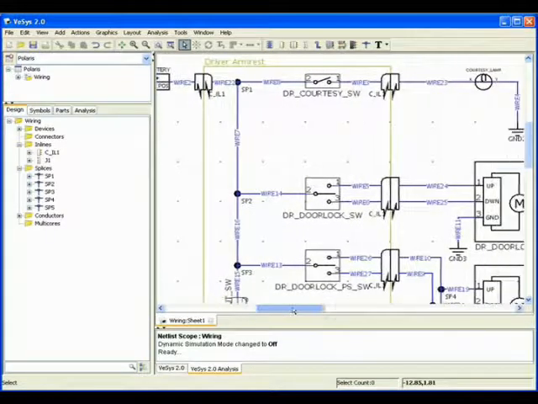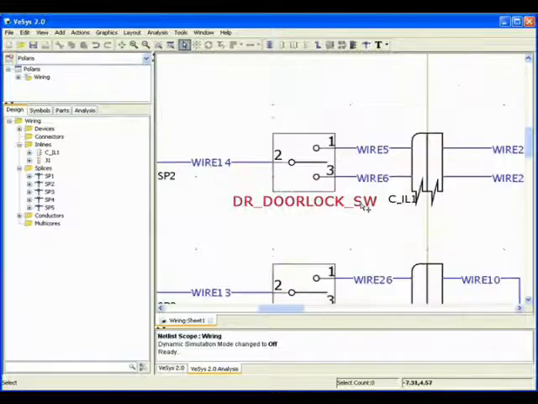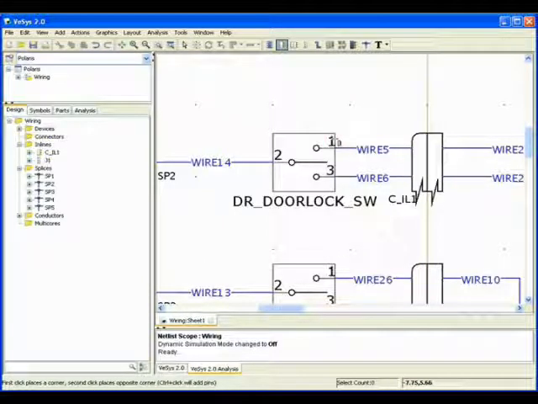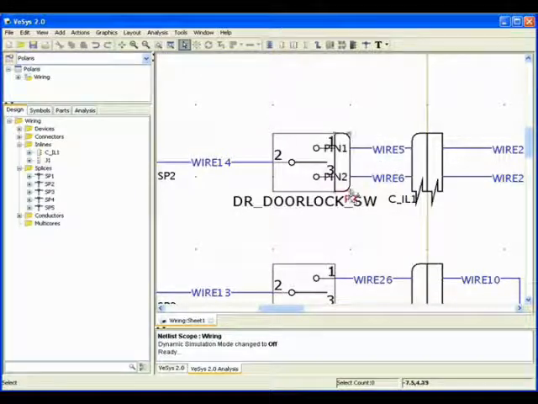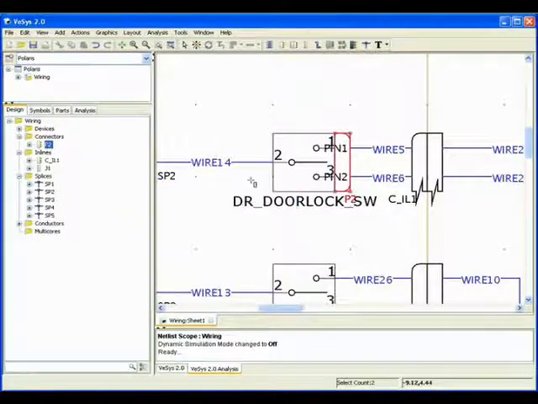The next step is to create harness connectors for the 4 switches. We select the plug icon from the toolbar. We select the right edge of the switch device and click to place the plug. Wire 14 will connect using the same connector, so we double-click it in the Design Browser. OK the pop-up, select the left edge and place it.